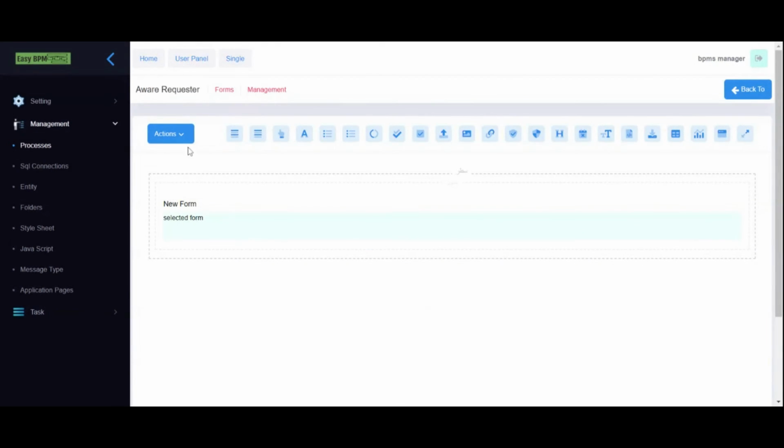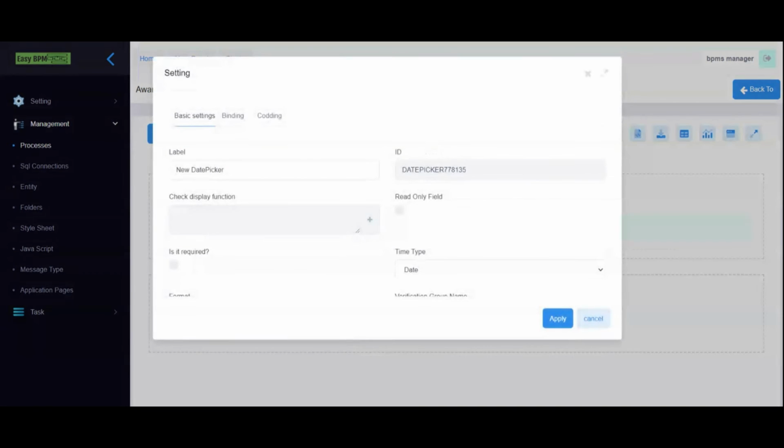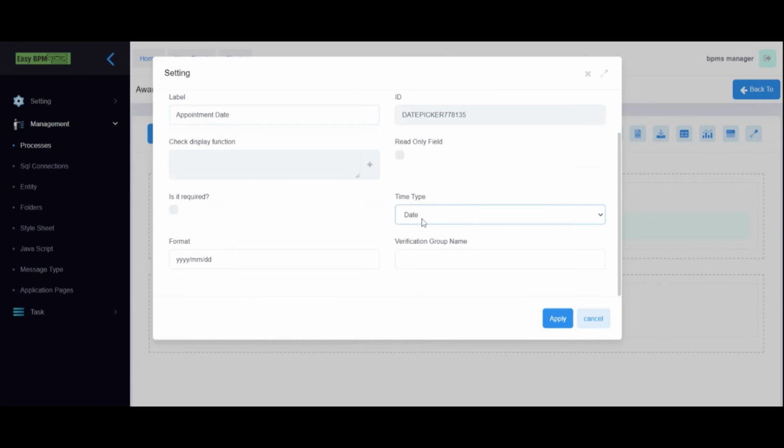Save it. I will add appointment dates, date picker. It's read-only, it's date time and it is read-only.